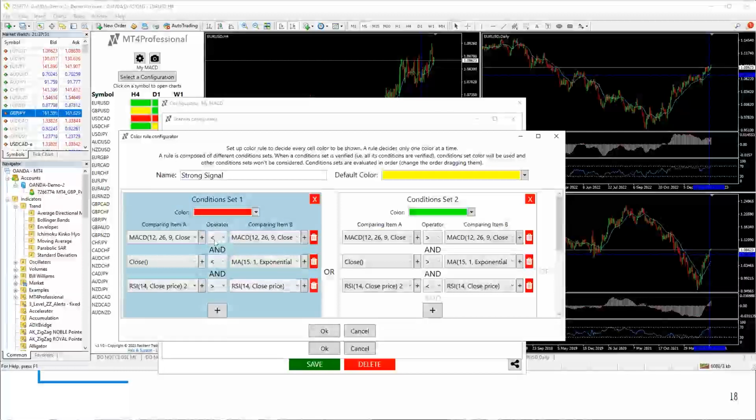The next condition, and it has to be true also, is that the close of price has to be less than my 15-period EMA. So that means that this price action has to be underneath this EMA bar, while the white MACD is less than the red signal line. Both of those have to be true.